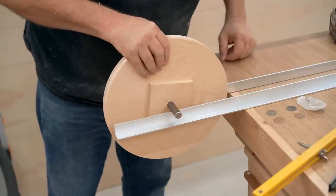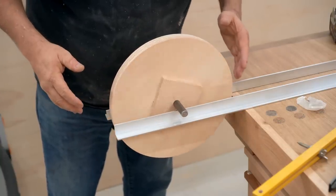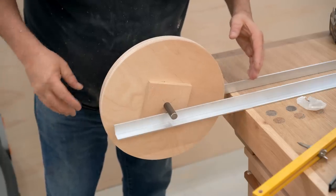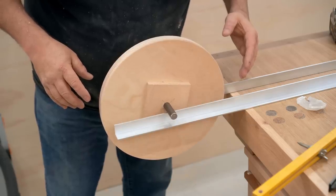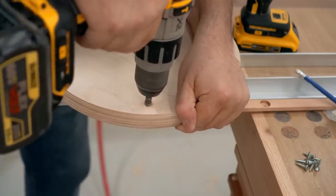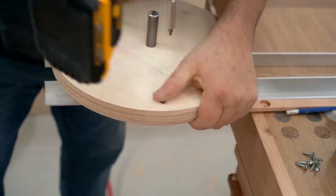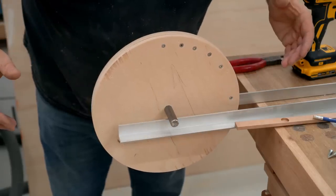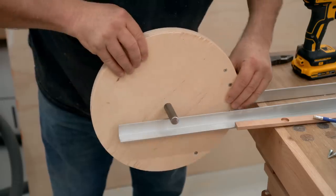These wheels need to be balanced, and to do that I've got a pair of aluminum rails clamped down to my workbench. I can balance the wheel on the axle to see which side is heavier. This can take a while, especially for a material like plywood that has varying densities throughout. To get it balanced you can either take weight away by drilling holes, or you can add weight — I'm doing that with three-quarter inch screws, and here you can see I had to add quite a few to this one.